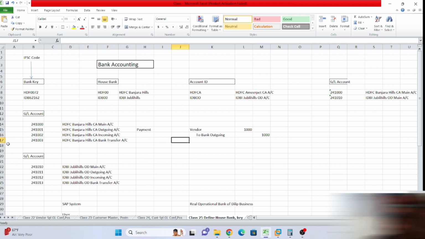Now see, you guys can understand whether these three accounts will be open item or not. These accounts have to be cleared, settled with the main account. Please try to understand. The main account is not an open item GL account, because these three have to be cleared, adjusted with the main account.